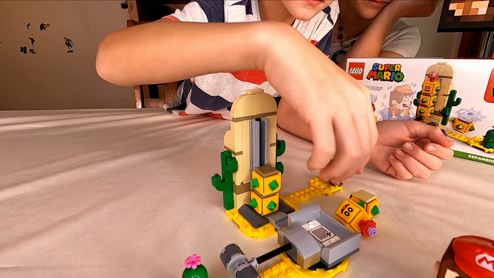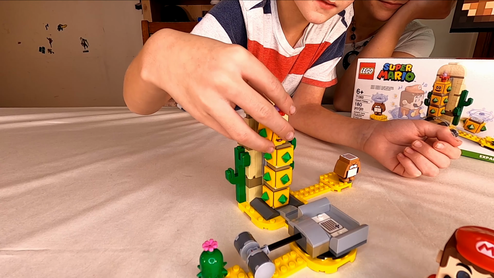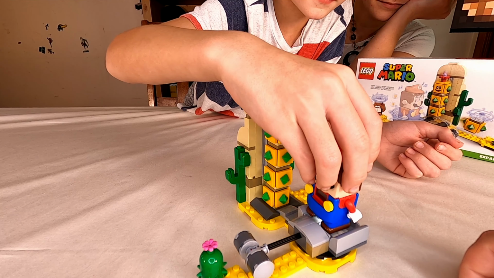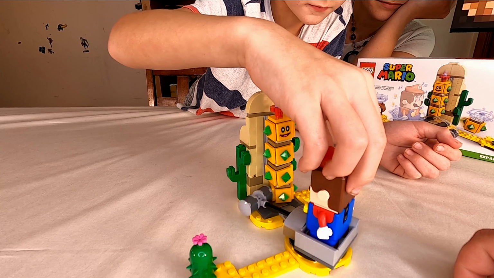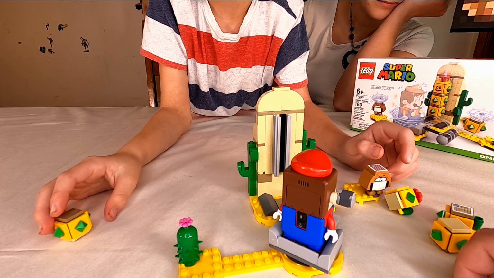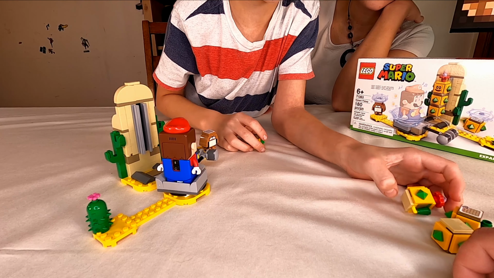I'm gonna have to say, yeah, this is definitely my favorite one that we've unboxed so far, just simply because of the play feature, how you get to hit each individual piece of Pokey there and knock him down. Why don't you try it from the other side, see if it'll go from the other side. It looks like it does go from the other side. Wow, that is a really neat play feature.